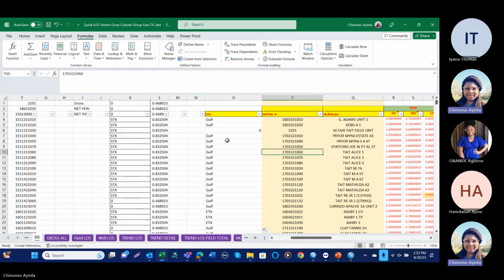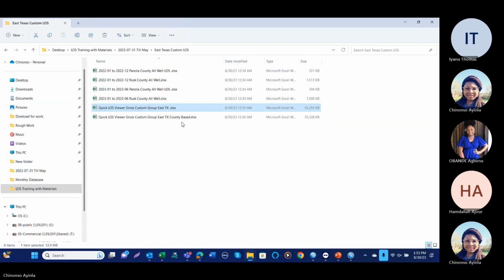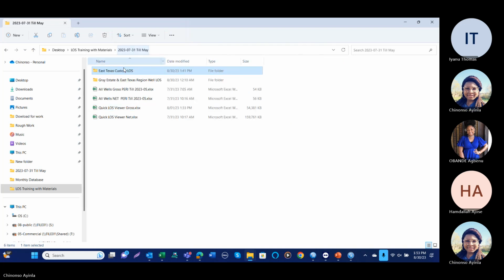Just give me a minute. Let me open the old Quick LOS so that you see what I'm saying. You will see that this part is different from what we have in the old Quick LOS. This is our normal Quick LOS gross.